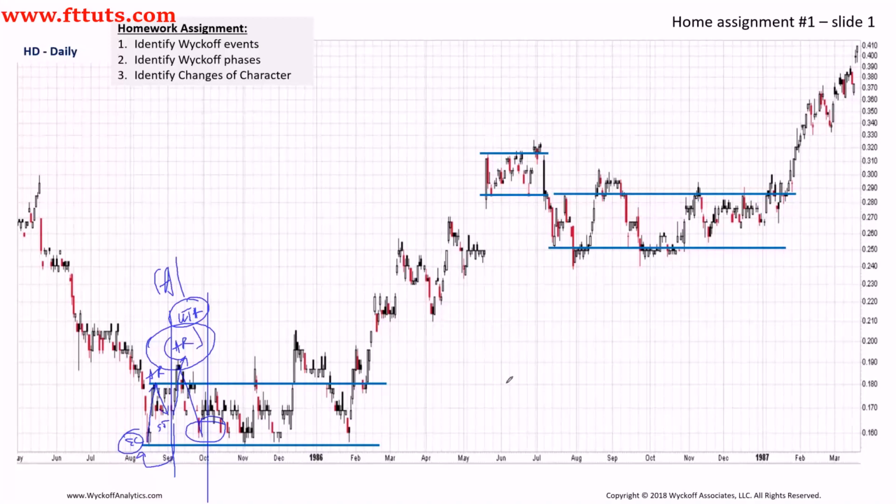Now, the biggest question here is, what does it mean? It looks so discretionary, but the biggest question here is not actually about the labeling. My biggest question to all of you at this point is, does it really matter to your trading how you label phase A? No. Why? Because we are just looking at the pattern as it is evolving, the nature and the pattern of the rallies and the declines.